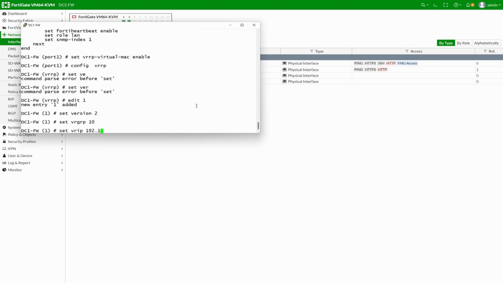I'm going to say okay. All right, so now we've got the same policy configured on firewall 2 as well. That means should the VRP fail over, or this DC2 firewall becomes master, then the traffic should still be able to reach the internet. Let's see if that happens.